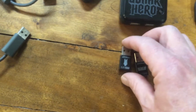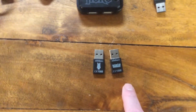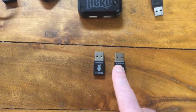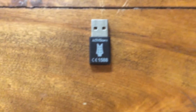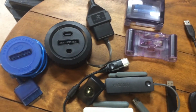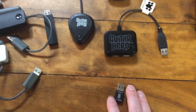Now we have 2 fobs left, and one of them is the most expensive. One of them is worth about 10 bucks. The other sells for around $100. Any guesses? I think this is Skylanders. Not very popular. This is a $100 item, believe it or not. So anyways, you're going through, you find some accessories, you don't know what they're to or what they're for. I mean, you can look at them, you probably need a magnifying glass to get the model number, but you'd be shocked how much money you can find in the bottom of a bag.